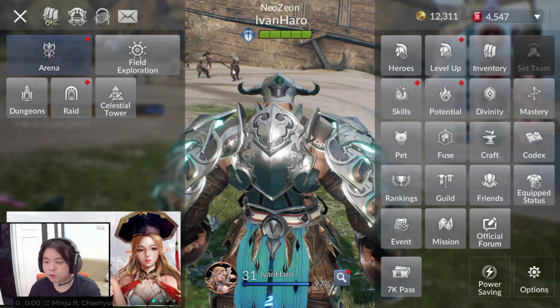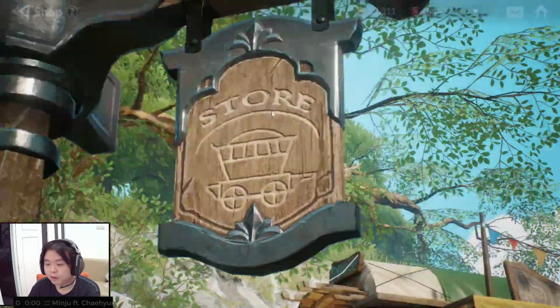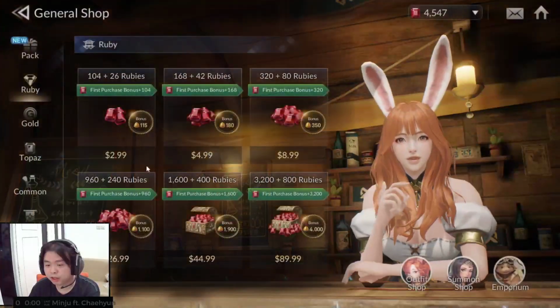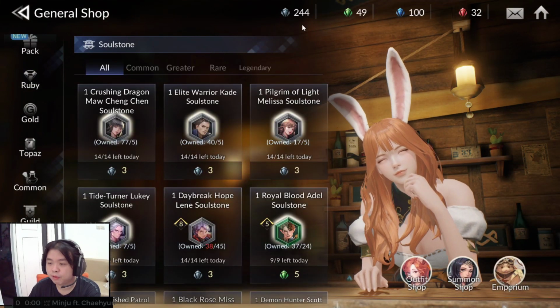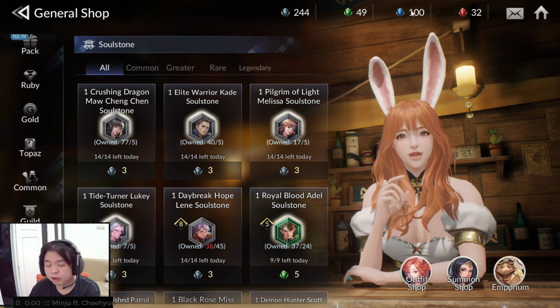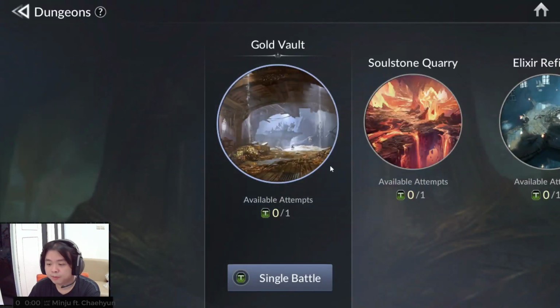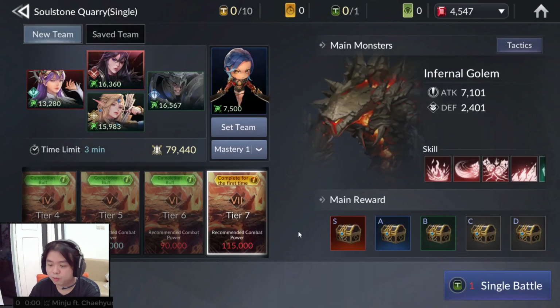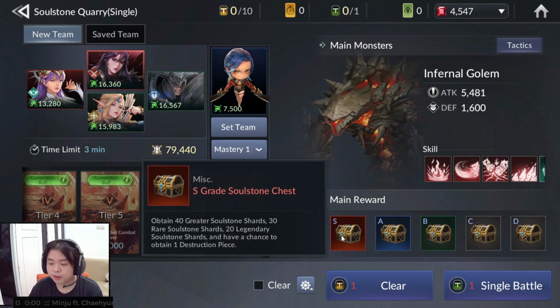Okay, and the second one is buy soulstones for your heroes every day. To buy soulstones for your heroes, we can get the soulstone shards. This one, the Soulstone Shop. You can get the Soulstone Shards from the Soulstone Dungeon, here. This one, Soulstone Quarry. This is tier 6, I'm at tier 6 now, and for tier 6, you can get green Soulstone Shards, 30 rare Soulstones in the blue, and 20 legendary Soulstones.